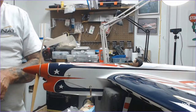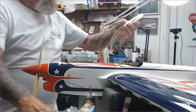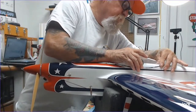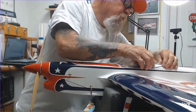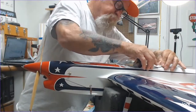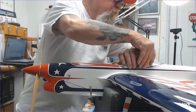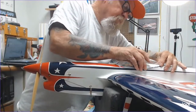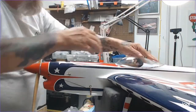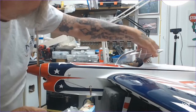I think I just might have screwed it up. Maybe. Yep. Gonna have to add stupid fill now to the back there. Lots of it. Let's see here. There it is. Goes in there like that. Needs to cut that little bit off of there.